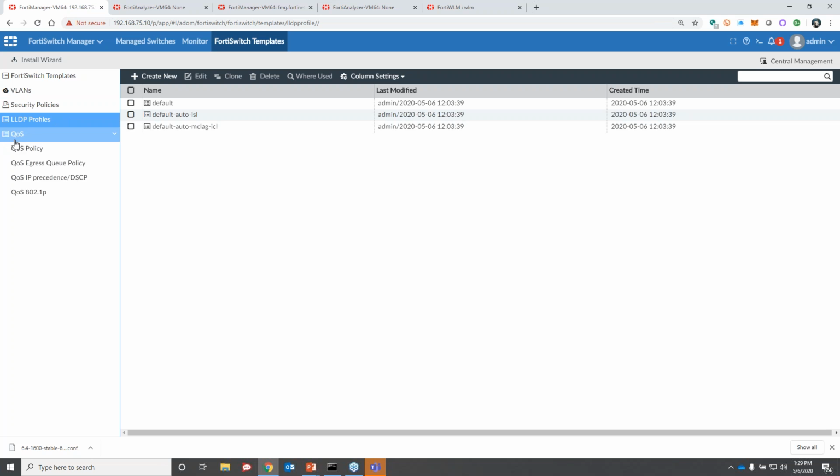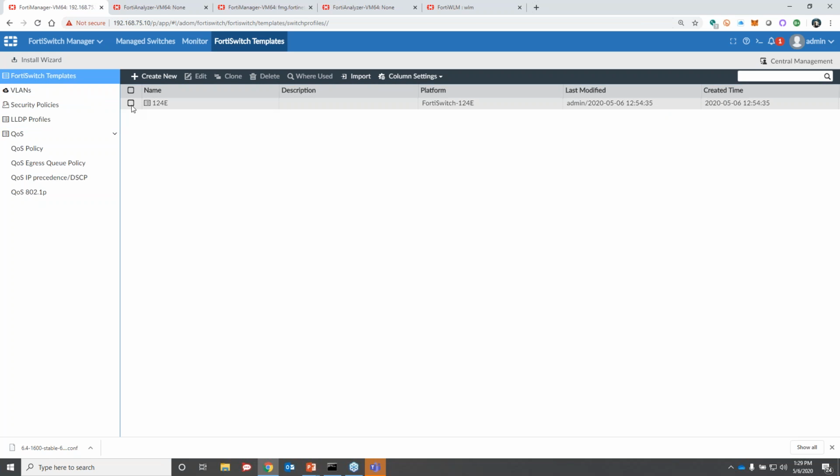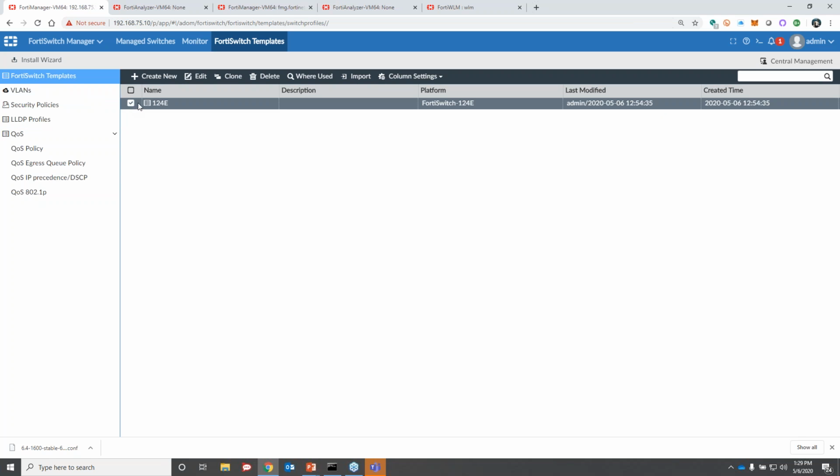Same thing on the quality of service front, being able to implement differentiation between application type, prioritize different apps. All these different functionalities can be managed through our switch templates, and then assigning switch templates to FortiGates becomes very simple. Just a matter of walking through the wizard and applying them out accordingly.